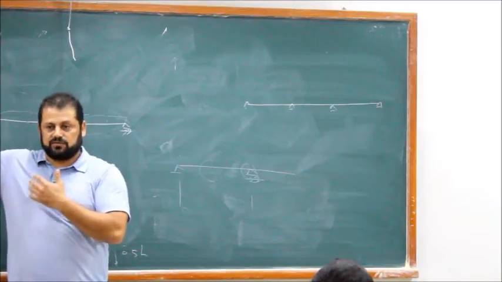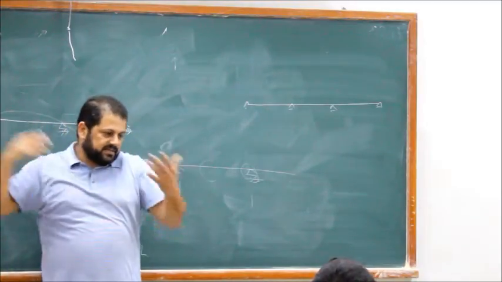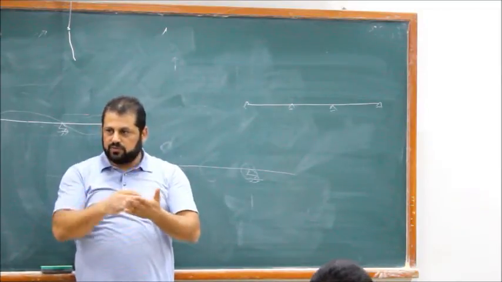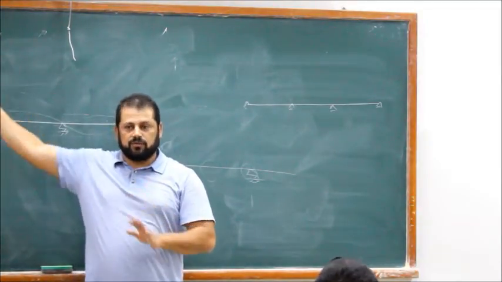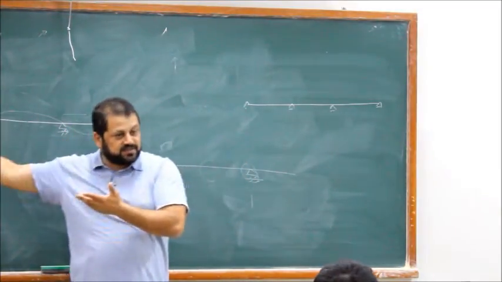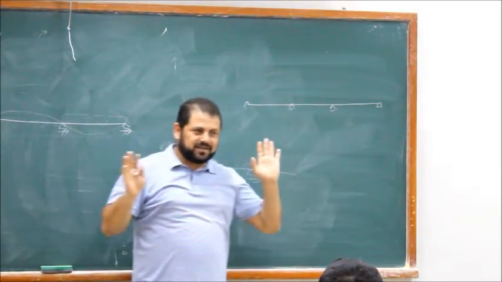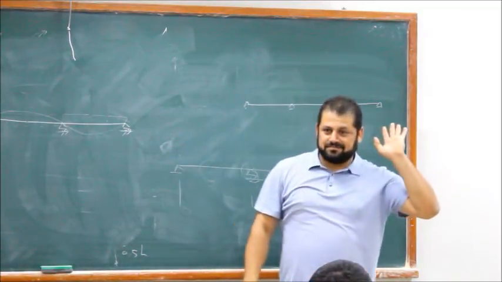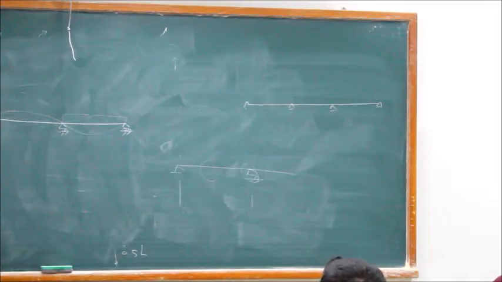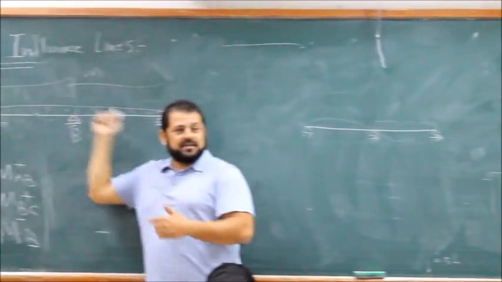The software does this for you. It does something that you don't know, and that's a problem. You should know what the software is doing. It's called the envelope, the maximum case. Now, in order for you to know this, if you don't know, draw the influence line. You draw the influence line for the moment here. Draw the influence line and see.